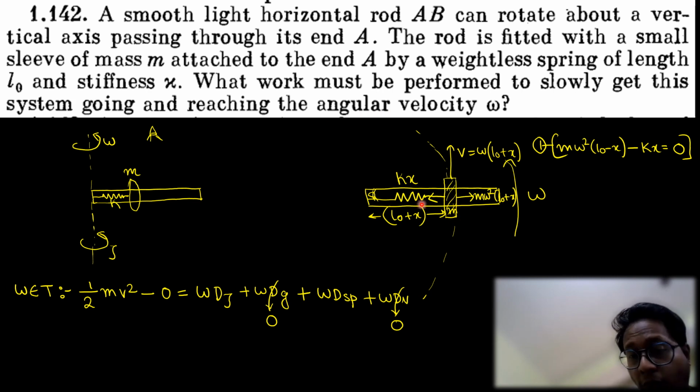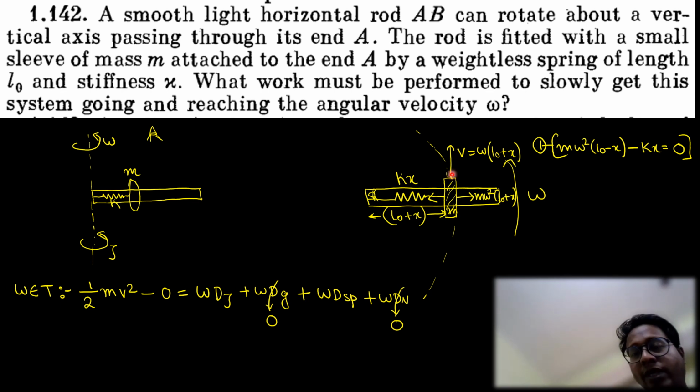So the normal reaction force applied by the rod on the ring is positive, but an equal and opposite normal reaction force of the same magnitude is also applied on the rod by the ring. So the normal reaction force by the ring on the rod would be in this direction, and the rod is also moving in this direction. So the work done by normal reaction force on the ring and on the rod would get cancelled. So we can easily say that normal reaction forces are internal forces.